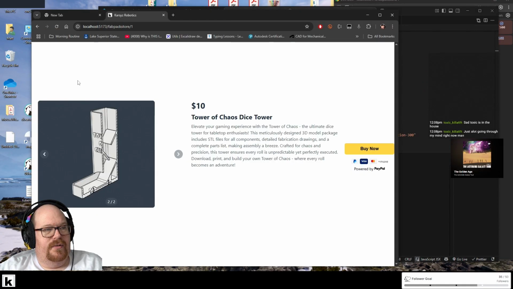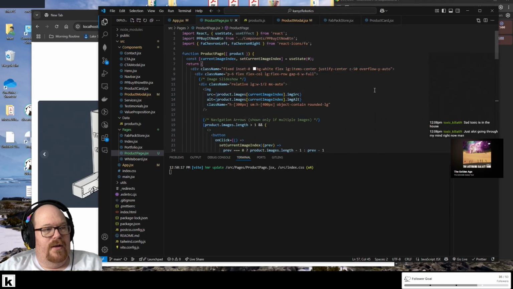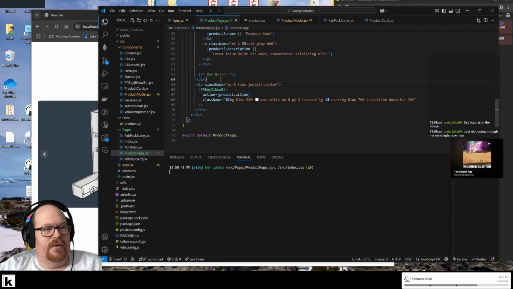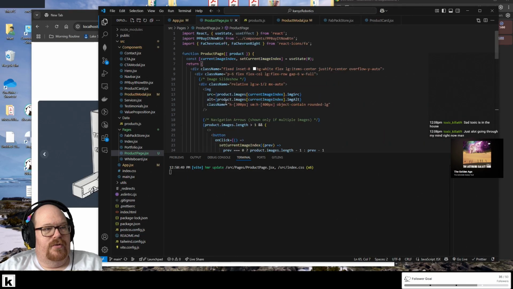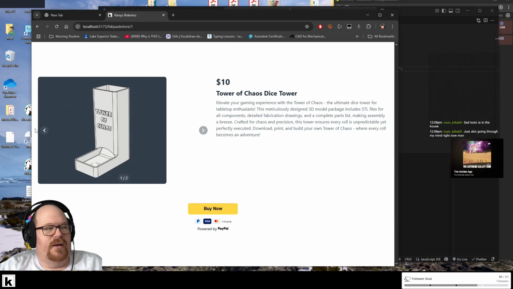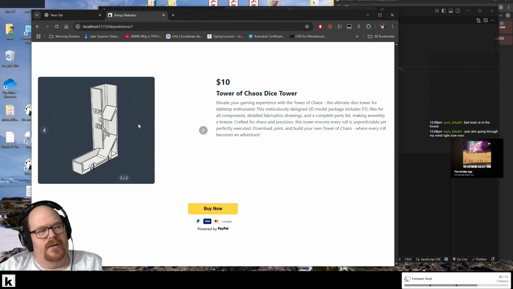Shuffling left and right. So I want to have a navigation menu. I want this buy now button at the bottom like I did before. So this should be flex col. And then this is out of whack. I kind of want to have them all maybe out there.